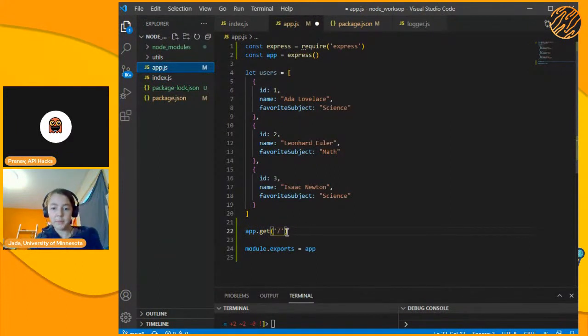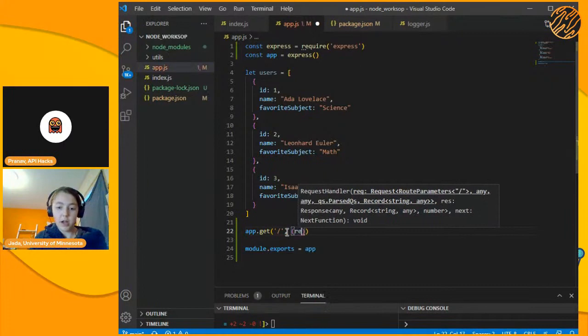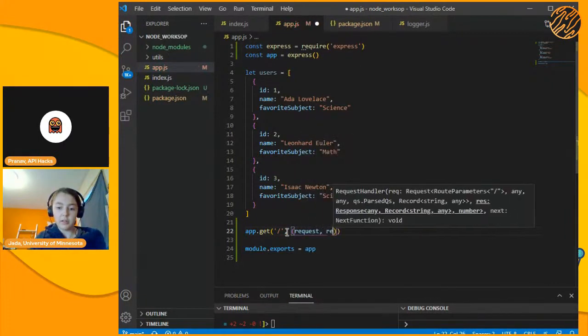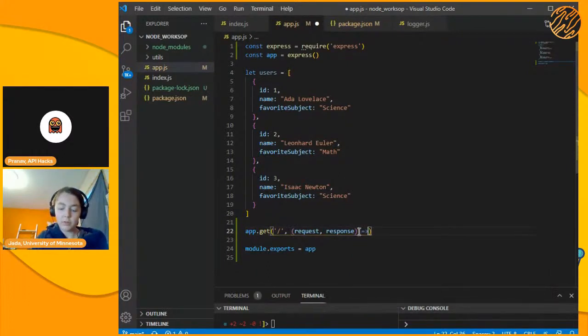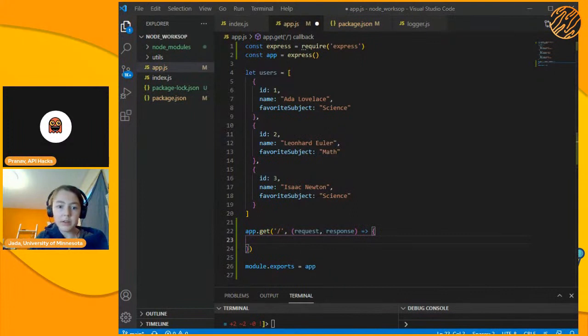It'll just be that. And then the second argument it takes is a callback function with the request and the response. So you're going to put request and response in parentheses, and then we're going to just write an arrow function right now. For our first one, we're just going to do a basic hello world just to show you how it works.